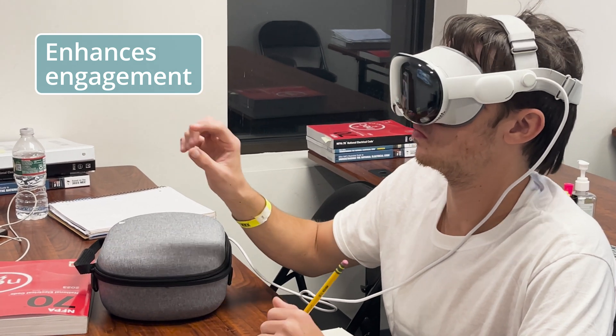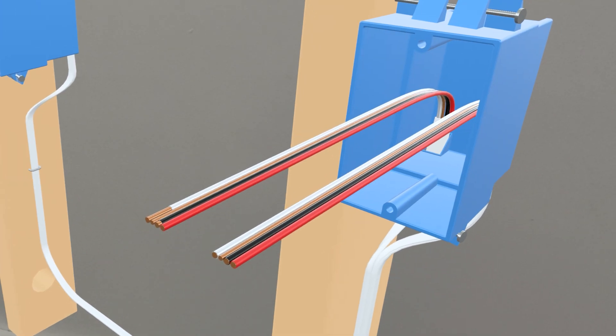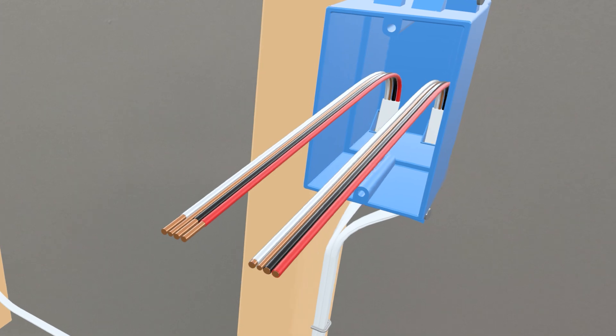They are visual learners — they can physically immerse themselves in that reality. I was never a good listener; I'm more of a visual learner. To be able to actually see it instead of just sitting there and hearing it non-stop, it was much easier and made everything a lot more simple.